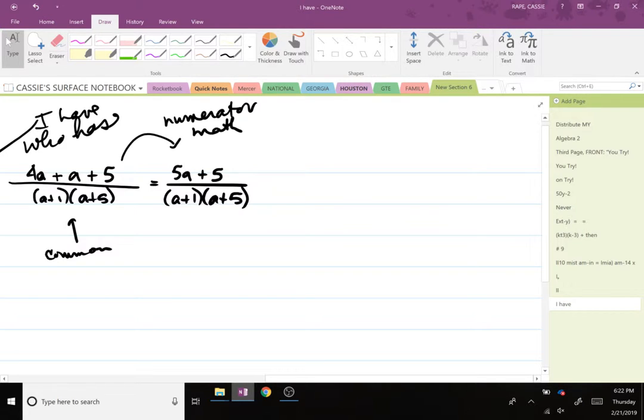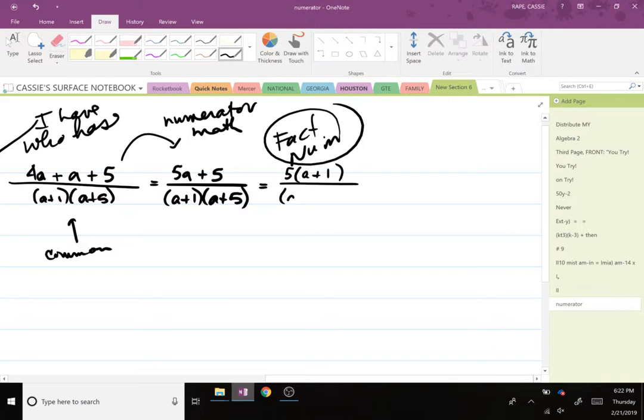You just have to check by factoring in the numerator, because the denominator is already done. Is there anything that can cancel? So looking at 5a plus 5, I do know that I can factor that. So I've got to factor the numerator if possible in this last step. So I'm going to take 5 out of that binomial, both terms, and that leaves me with a plus 1.